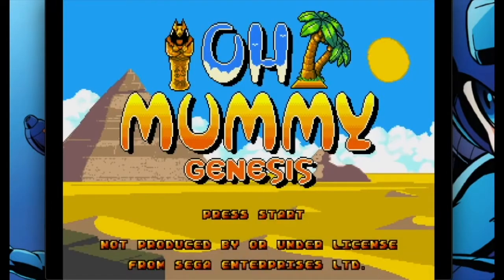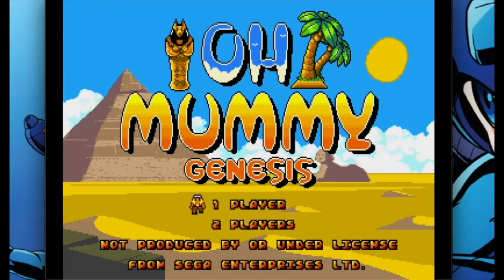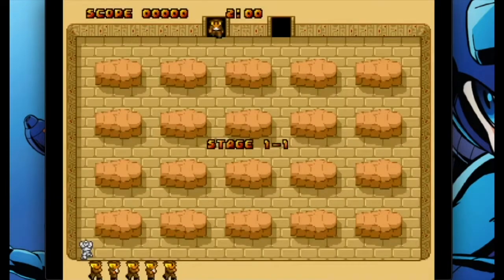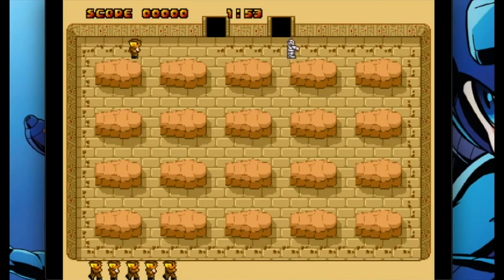You don't need to know any button combos. In fact, the A, B, and C and start really don't do anything. You just hit start to start the game, you hit start to play, you hit start to restart. You don't really need the buttons for anything other than that. You're using the D-pad the entire time to encircle these tombs while avoiding the mummies.